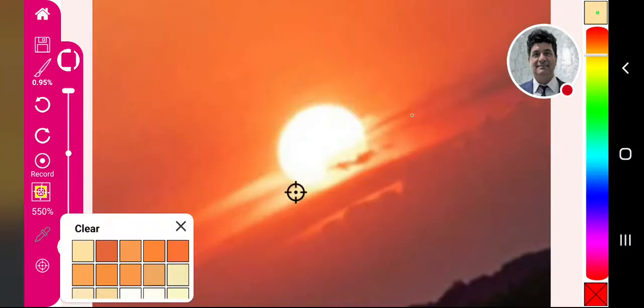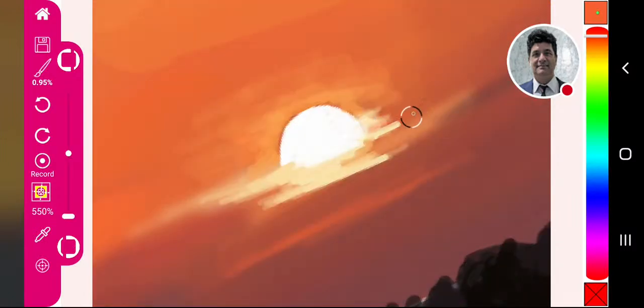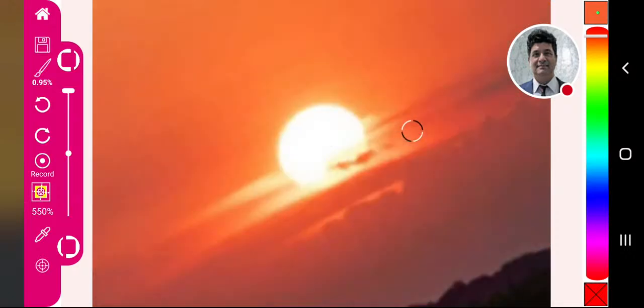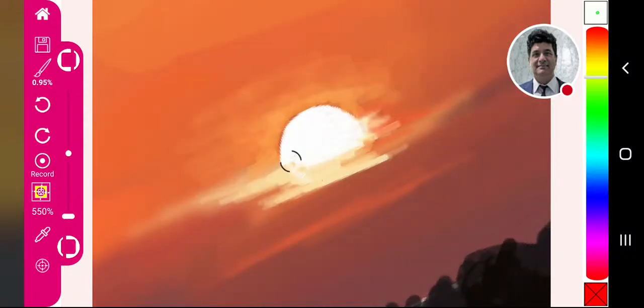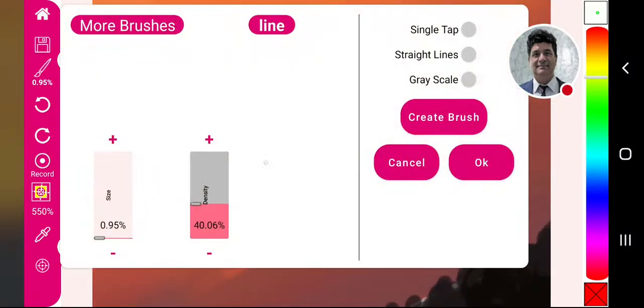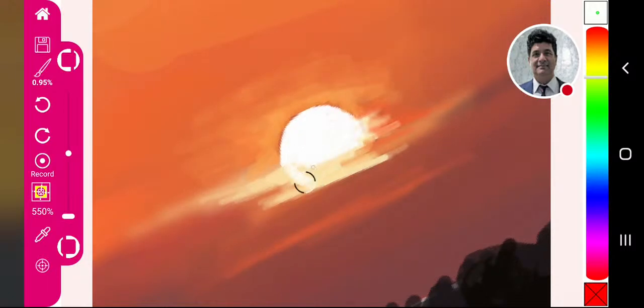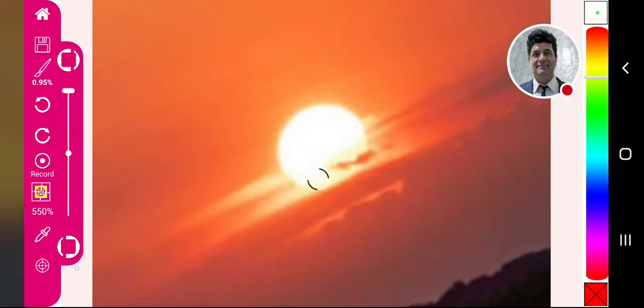Then we have this red tone there. I think we've almost done it, isn't it? And then we have this wonderful white still going through here. So, is there anything?